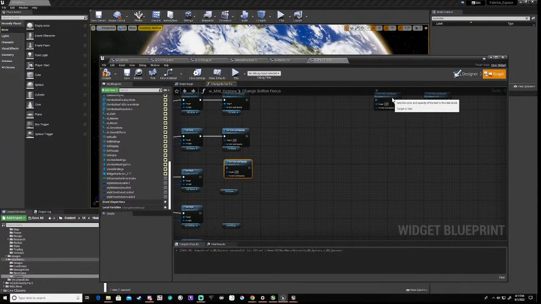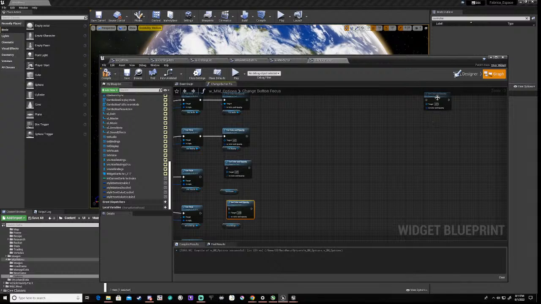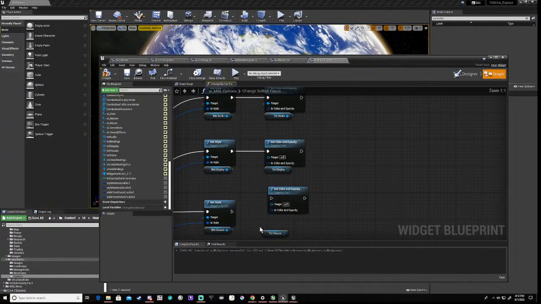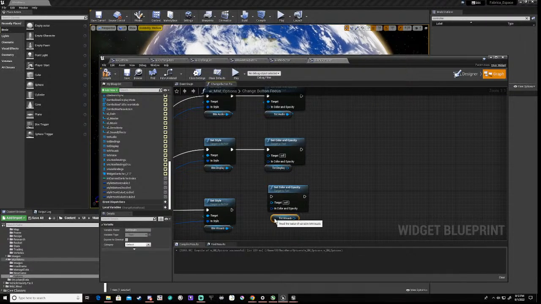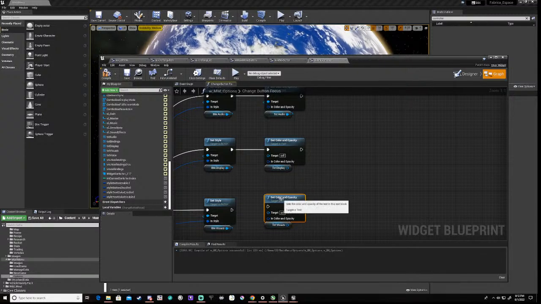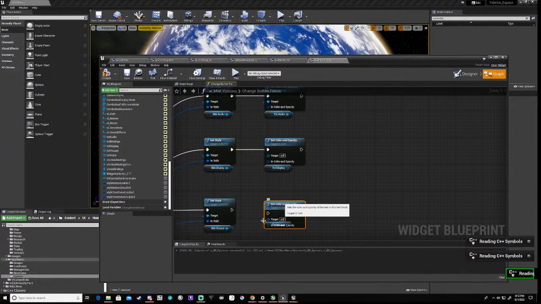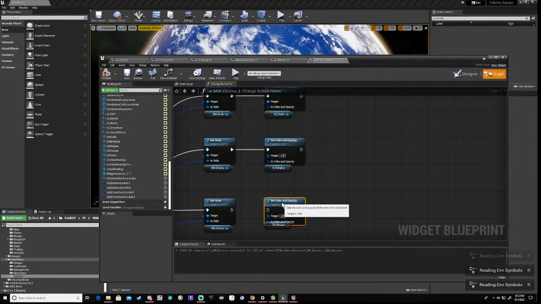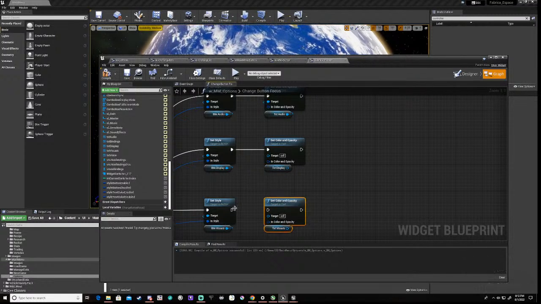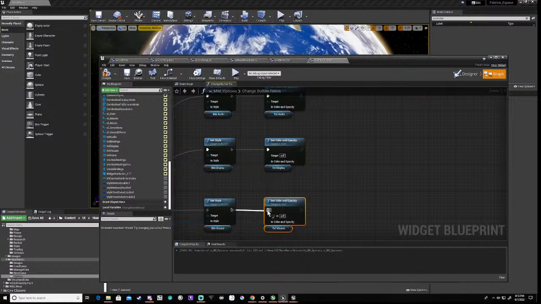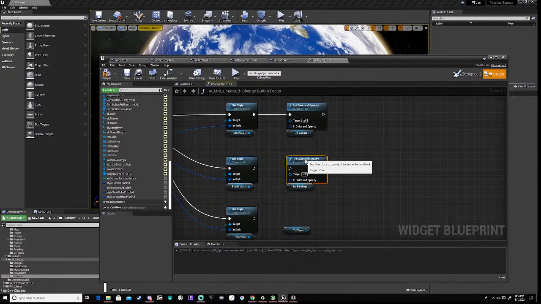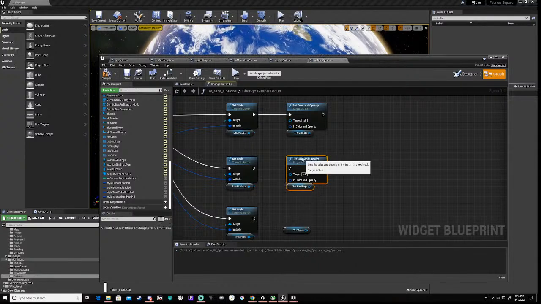As I said, if you learn some programming, you can make it as efficient as you want, but I'm just trying to get this to work for the moment, and this will work, so that's what we're doing. Okay, it didn't like me clicking on that a lot of times. So we're just going to connect these up, and then we've got one more little thing to do, and then I'll give you an overview of the game.